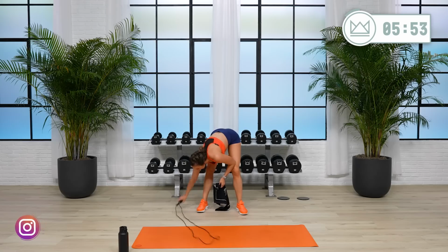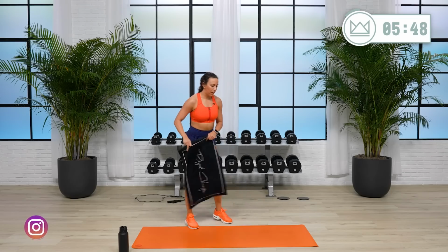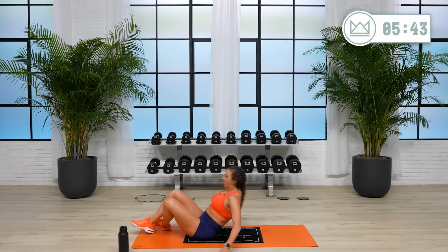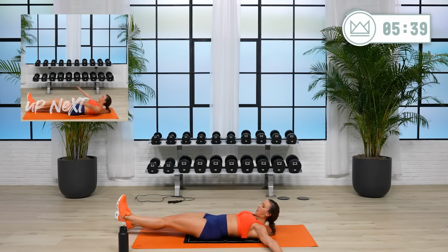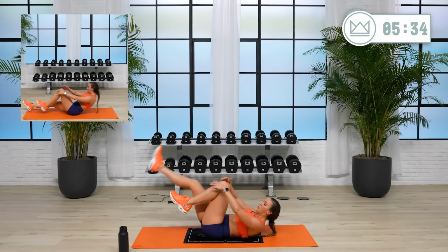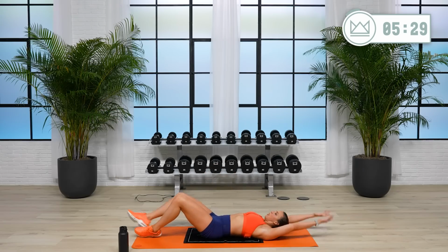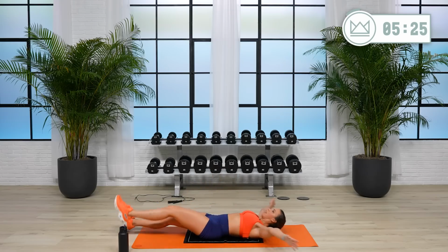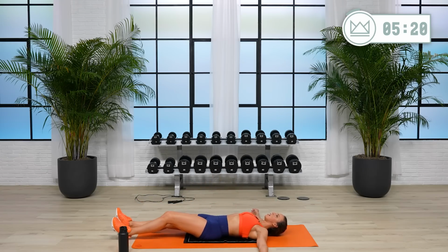We've got core and you've made it, okay? Single leg suitcases and frog sit-ups. Come on down to your back, okay? One leg is out, coming up and out, okay? That's round one. Round two will obviously be the opposite leg. Frog sit-ups, soles of your shoes are together. Here, here. 2, 1, let's go, come on. And if you want to step it up, your flat leg or the leg that's not crunching in can float.